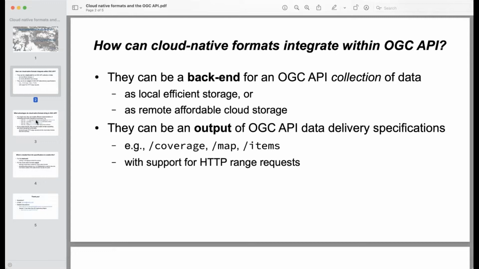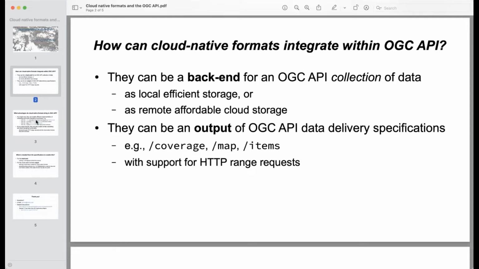It can be efficient storage, either locally where the API is located, or it could also be a way to bring in data and offer additional functionality on top of data that's available from affordable cloud object storage. So that's one aspect.